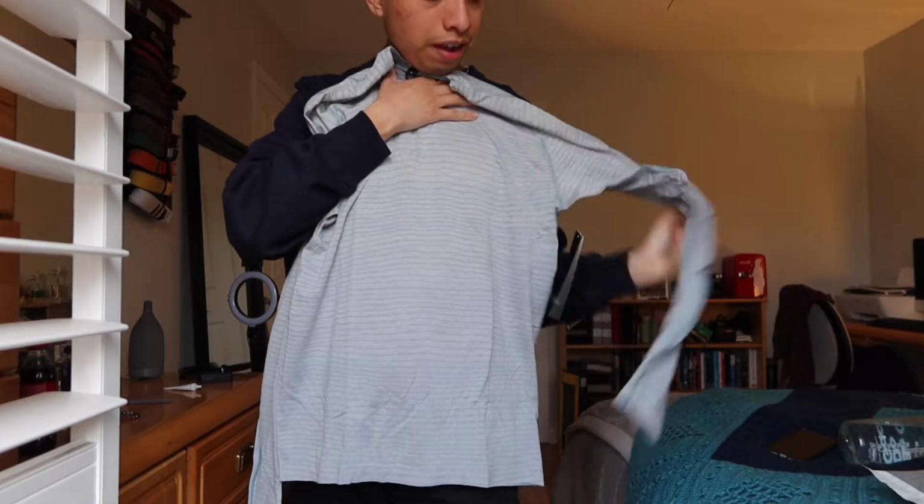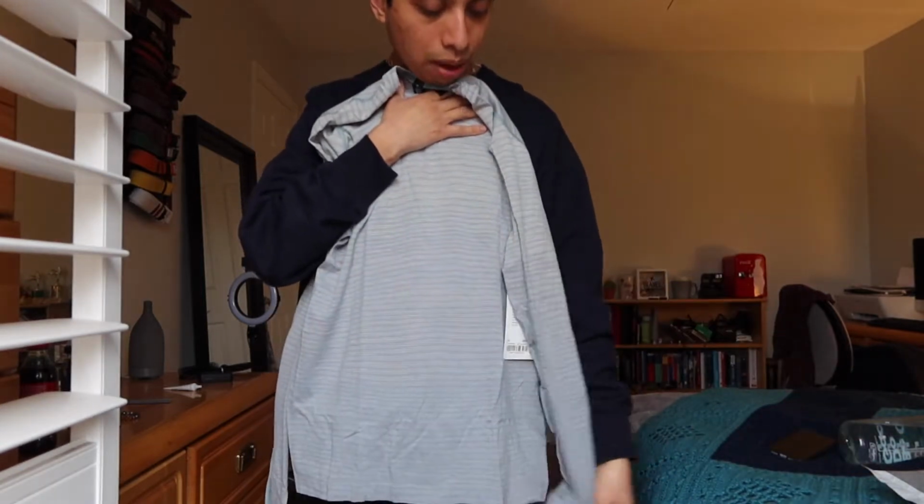It just looks like this. It's really nice. It's a nice gray, but yeah, it should fit hopefully. I don't see why it wouldn't. So far, it's really soft and really breathable.